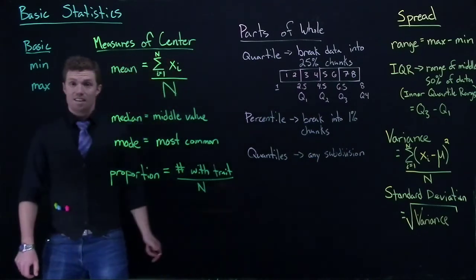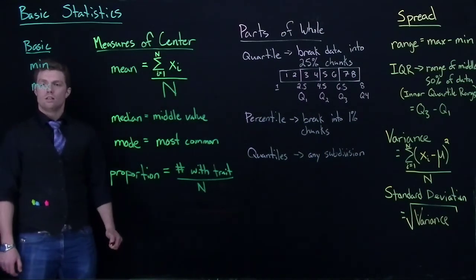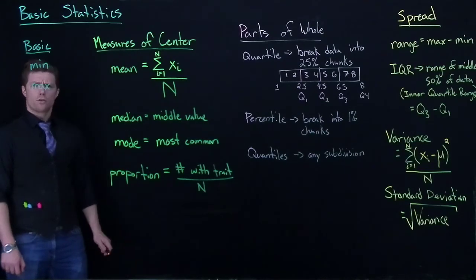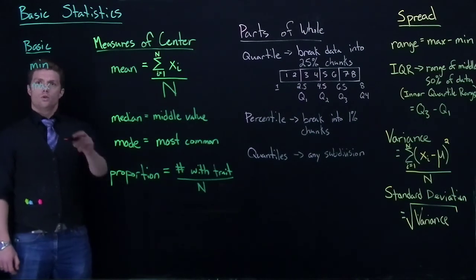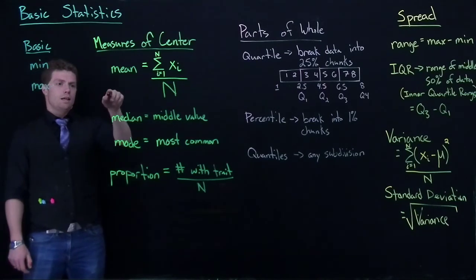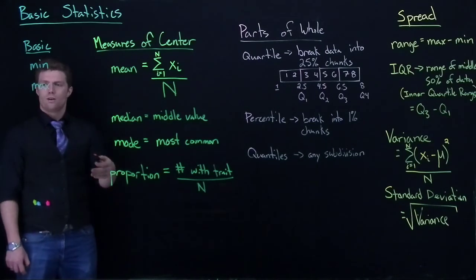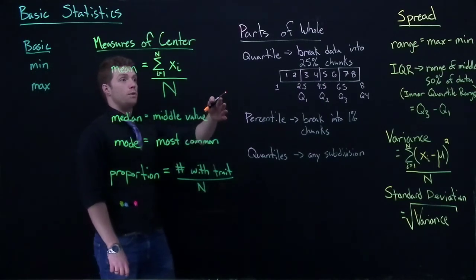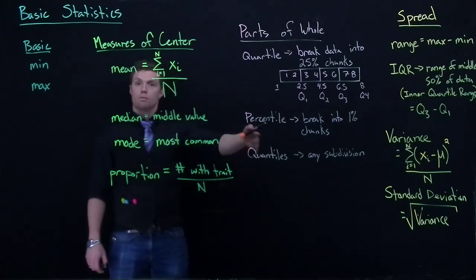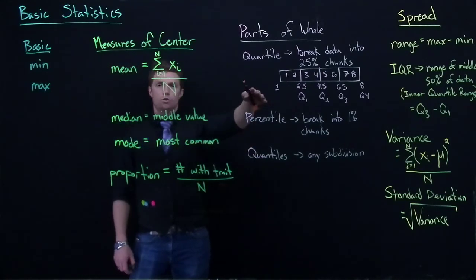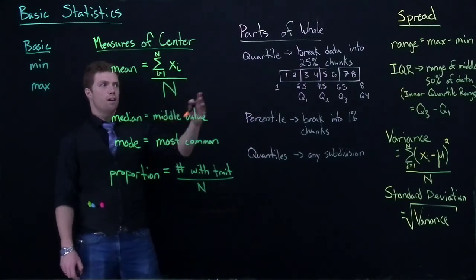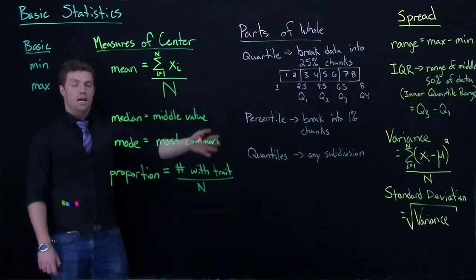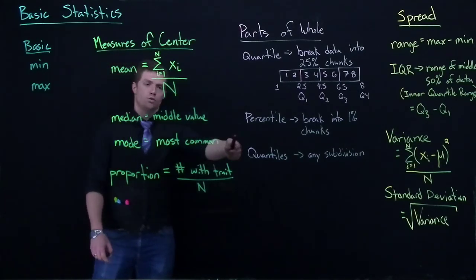These are some of the basic statistics that we're going to need, and you will see a lot of these show up on the various summaries produced by our software. So you'll be able to see the mins, the mean, the median. If we track it down, we can have it produce the mode and the proportions for parts of the whole. Sometimes we're looking at quartiles, percentiles, sometimes quantiles. Remember, quartiles, we break into four pieces or 25% chunks. Percentiles, we break into 1% chunks. And quantiles, it can be any subdivision that we want. So this one is really flexible.